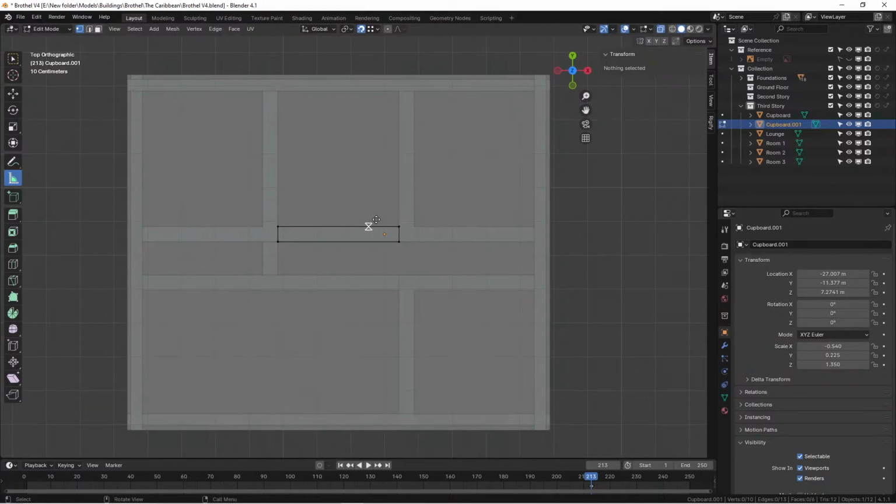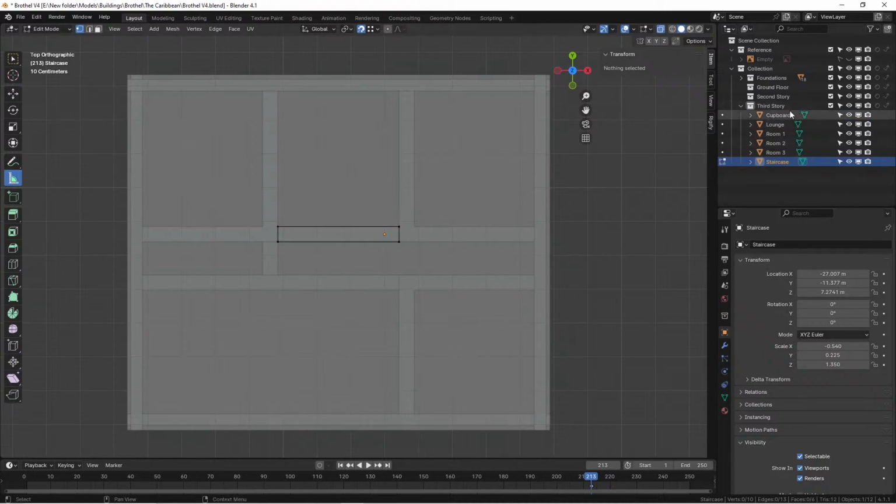Now, obviously we need still to add doors, but you get the idea. Now, so that's the cupboard. We can change that to staircase. Right.